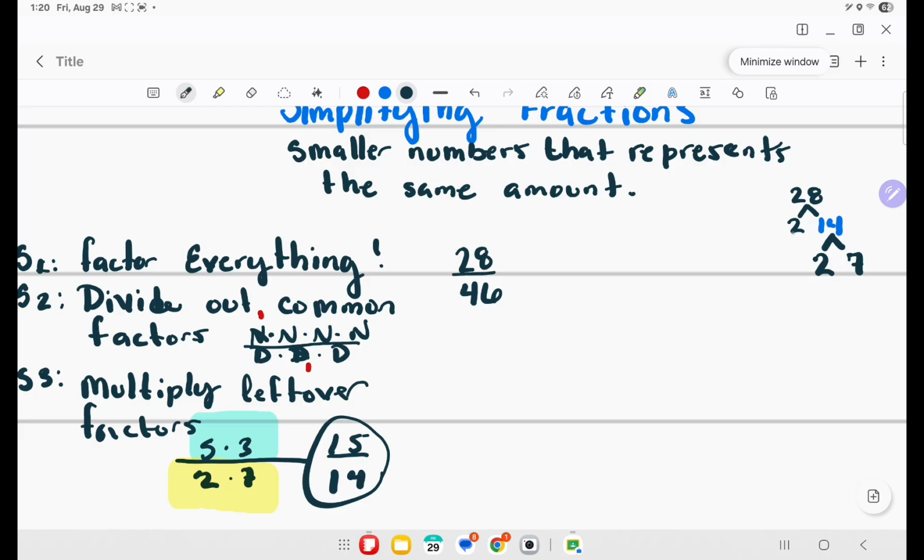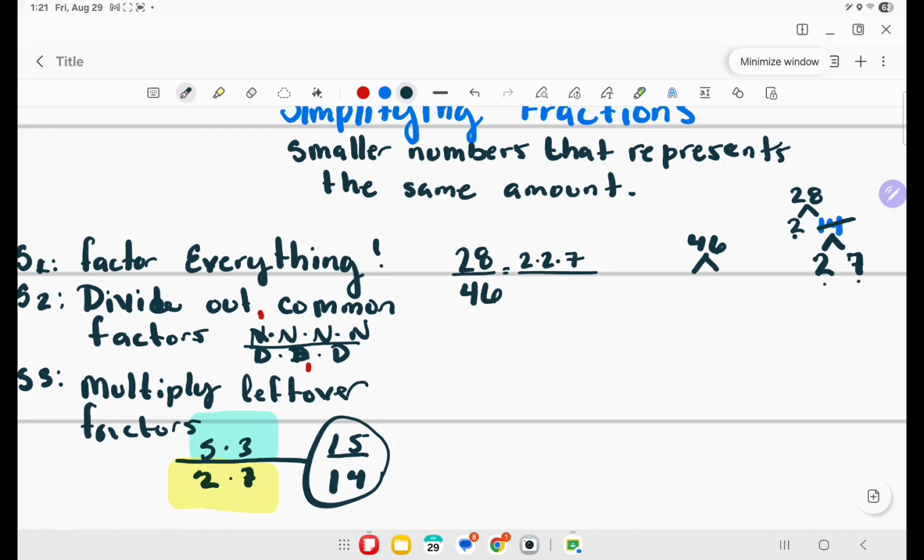We're done because everything down here is what kind of numbers? Prime numbers. We're going to scratch out this 14 because we can't use it, right? So where it says 28, we got 2 2s and a what? And a 7. All right? Let's break down 46 now.